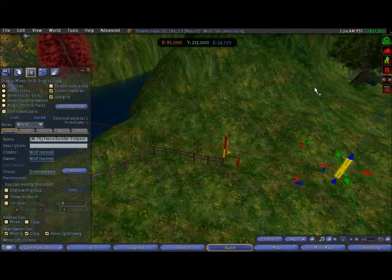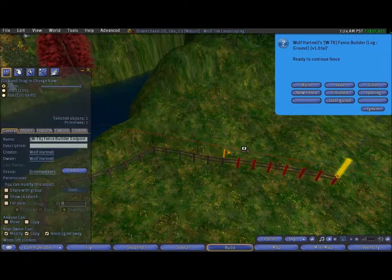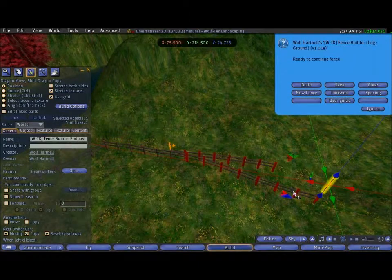Now let's suppose you forget to save it. You'd notice because the post hasn't moved here, but if you forget to save it and you move your post onto your next area and you click build again, you'll see that what you've actually done is build two fences here, because you never saved the last one, so this never moved. You could move it manually if you wanted to and do section after section without saving it, but I wouldn't recommend it, because then if you do make a mistake, everything will be erased.